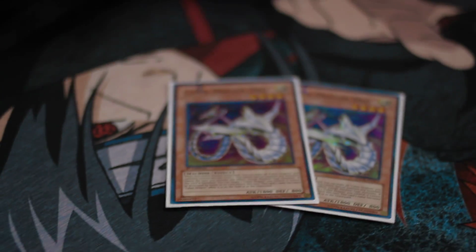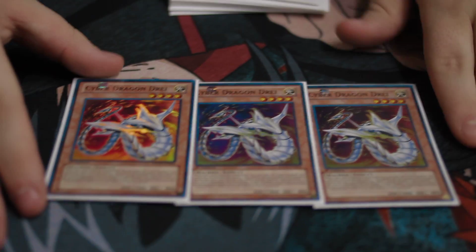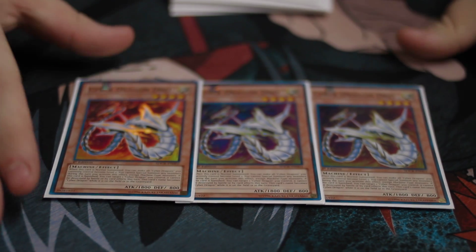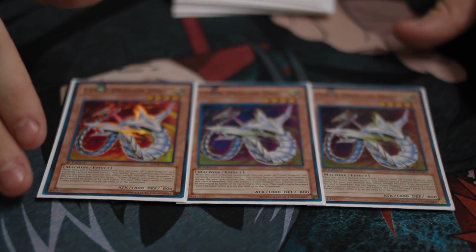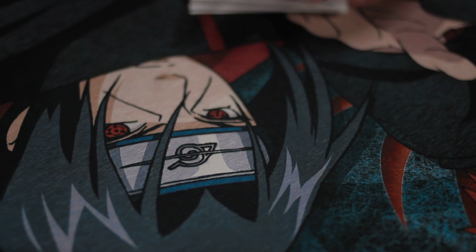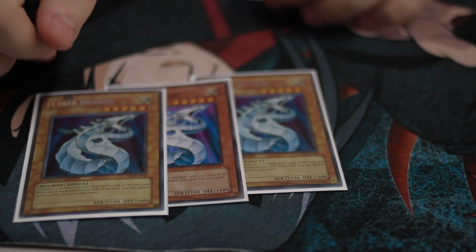3 Drais. When Drais is banished, he makes 1 Cyber Dragon you control indestructible for the turn. And when he's normal summoned, you can make all of your current Cyber Dragons level 5. You can't summon anything but machines that turn, but it's usually not a big problem. He's also a Cyber Dragon on field and in grave. 3 Cyber Dragons. General staple of a Cyber Dragon deck, I assume.